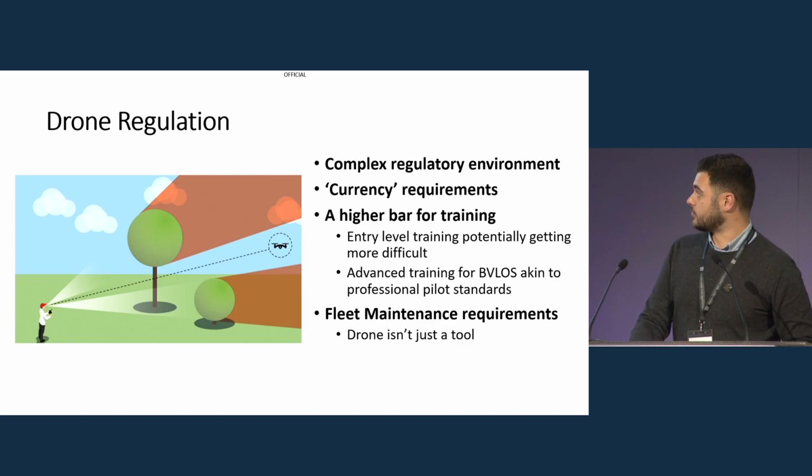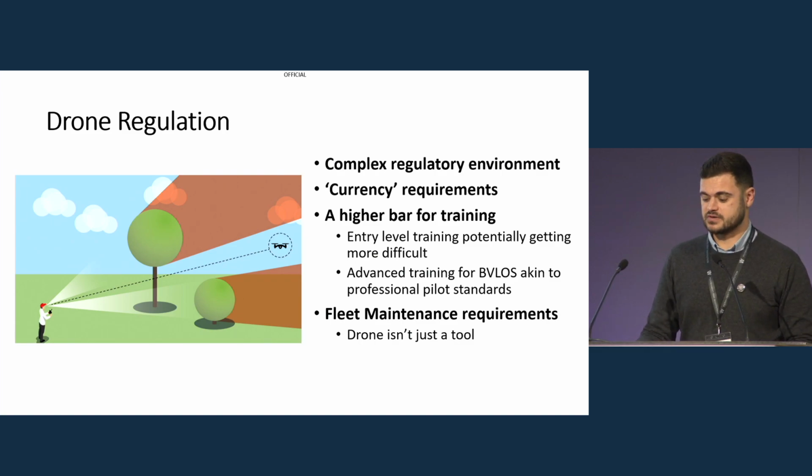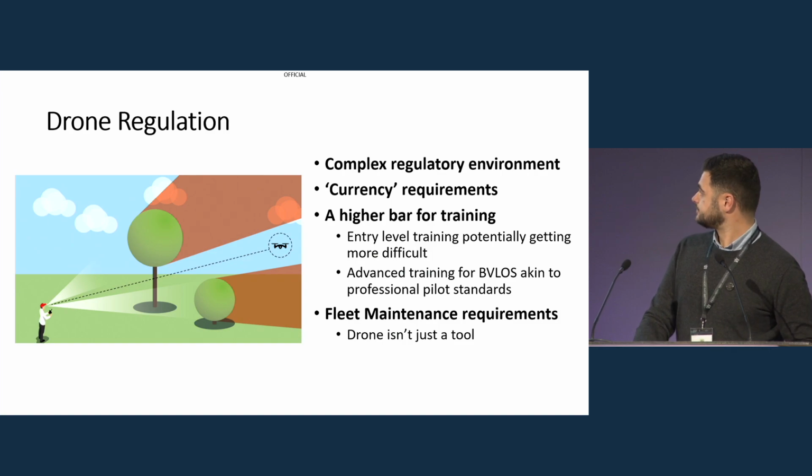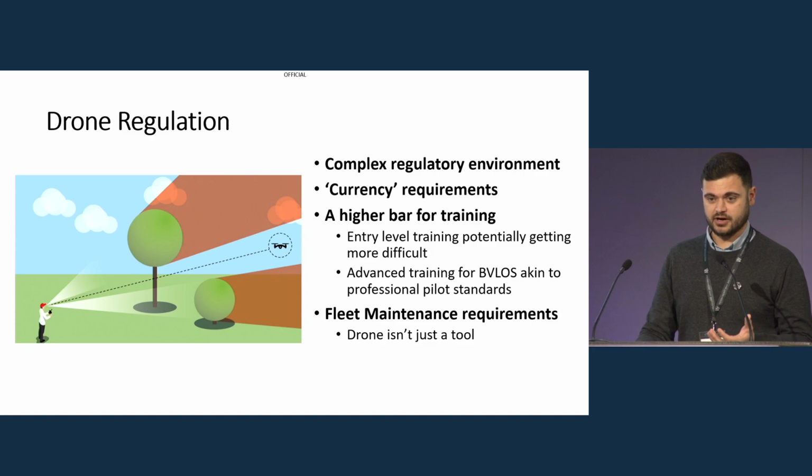So at the moment, what the Civil Aviation Authority are talking about is requirements that are more akin to professional pilot standards. So to do that ourselves is really challenging. There's also stuff around fleet maintenance as well, because these are ultimately aircraft that we're using. So the bar for that is rising as well. But these are all things we're trying to get to grips with and address today.